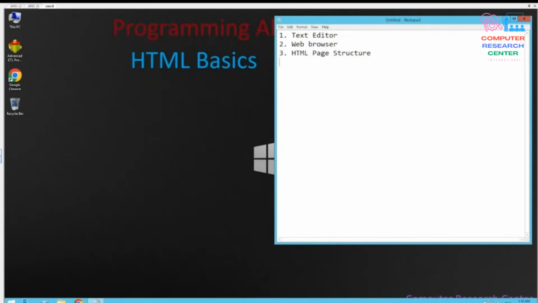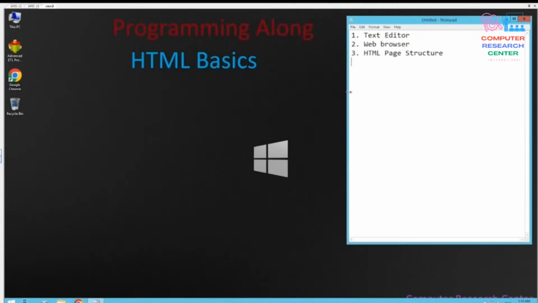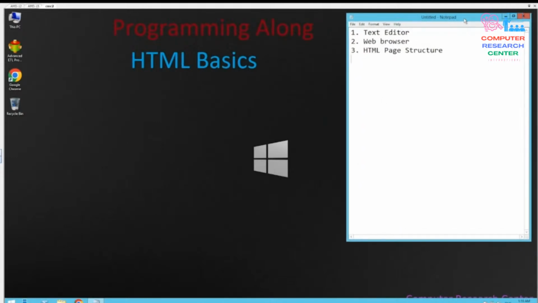So basically there are four things, but HTML page structure is the general term we use. So first of all, let's not waste time on this one, and we will just go forward with something that nobody has done so far. Anybody who has never done any programming in HTML, we will go to understand. I will give you some tips and tricks along with the learning, so that your learning becomes a little interesting. It's not boring.